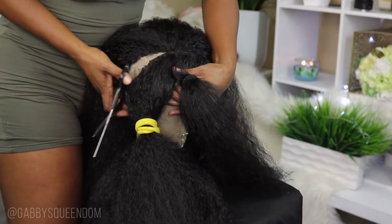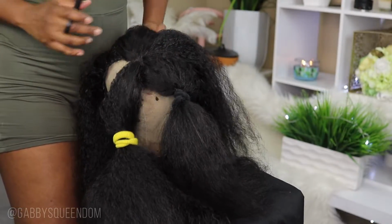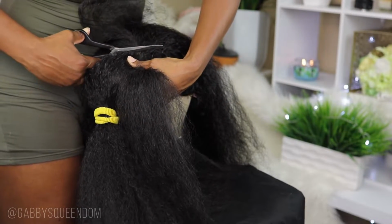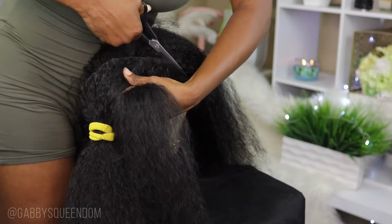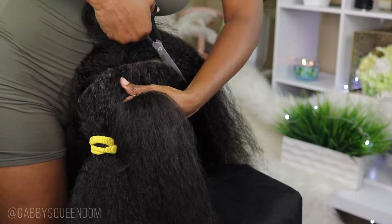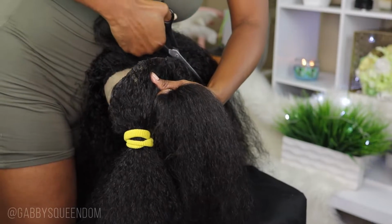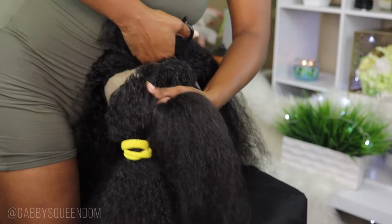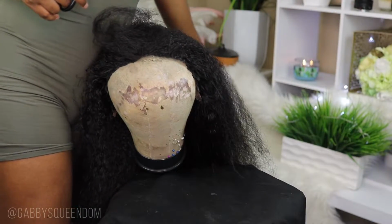As you can see, I've already cut it halfway, so I'm just going to go ahead and finish it off by cutting the other side. Now with cutting the unit, you are going to have a little bit of shedding, but you can definitely brush that out once you complete the unit. I did experience just a little bit of shedding, but it wasn't anything too crazy.